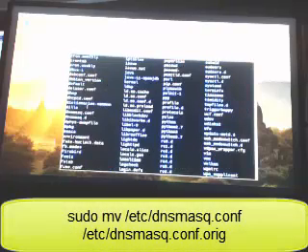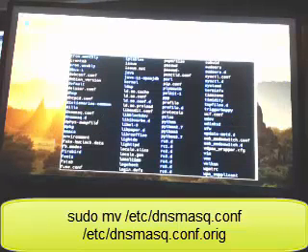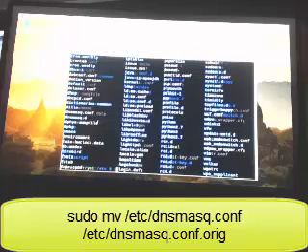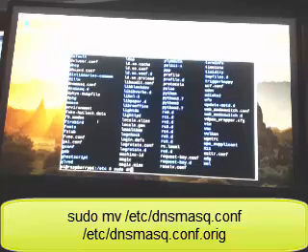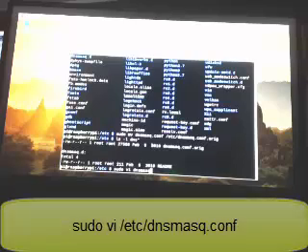Now we need to configure the DHCP and DNS services. There's another configuration file, the dnsmasq configuration file under etc. So we need to move it to another file, changing the file name using the mv command. Now we need to create a dnsmasq file using the vi editor.